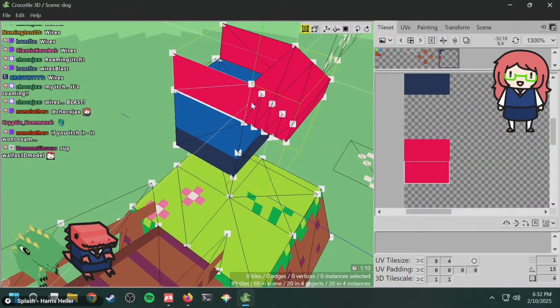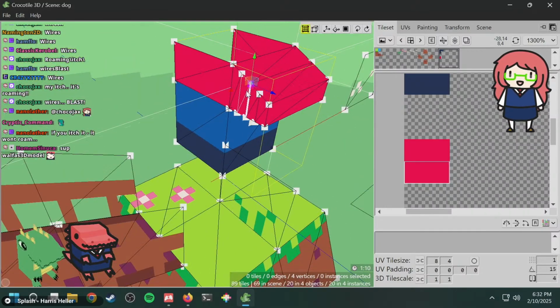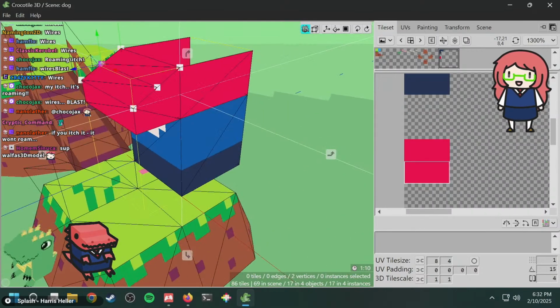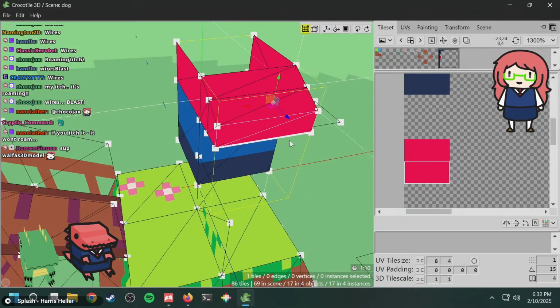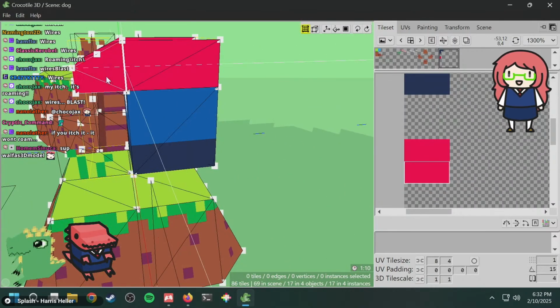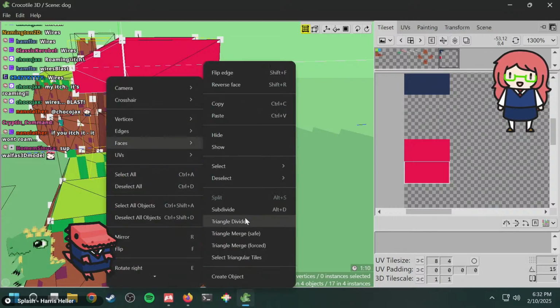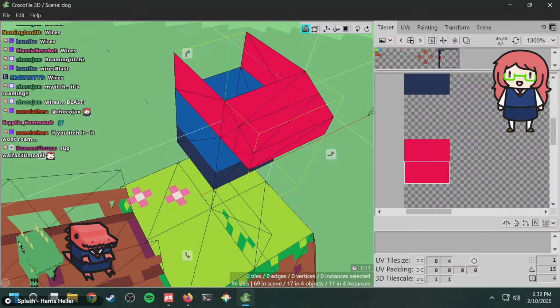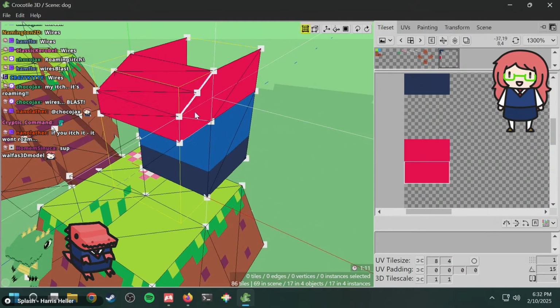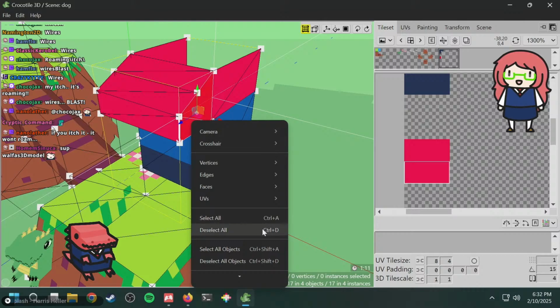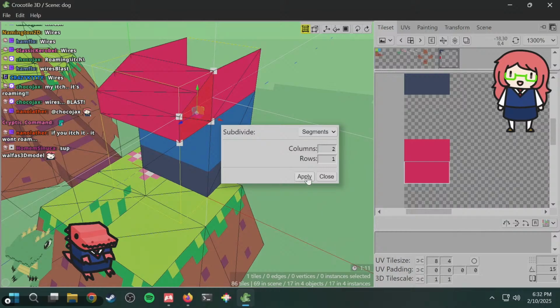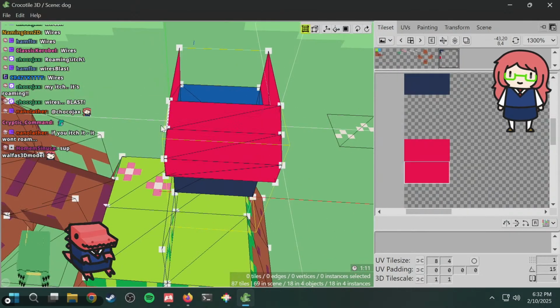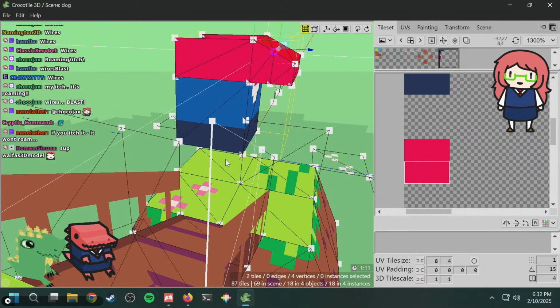So now we have this thing. And now you can move this thing. Wait, I divided this one too much. Okay, there. Did I select the wrong thing? Oh, I think I selected both things. Okay, you can select this one. Faces, subdivide 2. Nope, did I not select anything? Here, now I should have selected this. Faces, subdivide 2. Okay. And then now you can select these and move them down slightly.